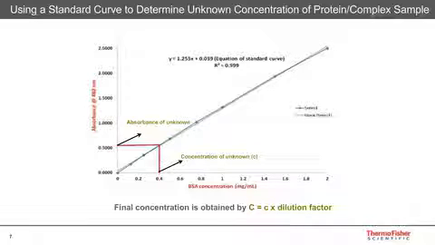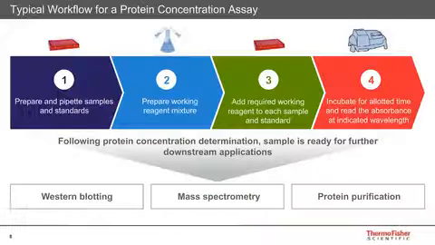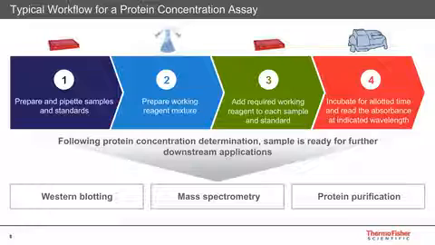How do you use a standard curve to determine the unknown concentration of a protein sample? Here we have a graph that has BSA concentration on the x-axis and absorbance on the y-axis. We generate a standard curve and find the absorbance of the unknown sample, which is typically measured at the same time that the standards are measured, so that there is no experiment-to-experiment error. Now use the equation of the line to determine the concentration of the unknown from its absorbance value.